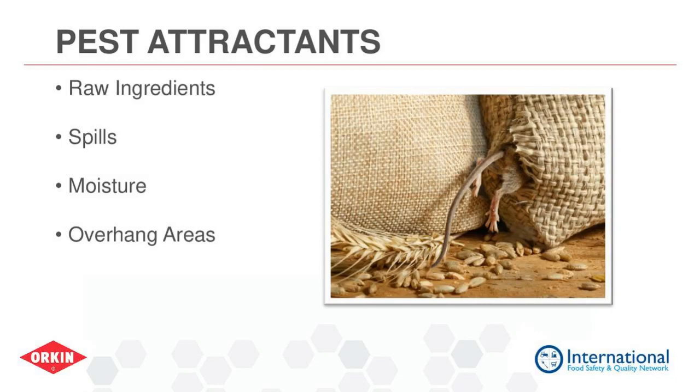This allows us to really focus our attention and resources where they're most needed. Identifying the hot spots allows you to focus that attention. And especially now with corona and COVID around the world, sanitation becomes even more important. I haven't touched too much on disinfection per se, but if you are interested in disinfection services, again, you can reach out to me for more information. But general sanitation is great for pest management and for the rest of your food process and your food safety system.